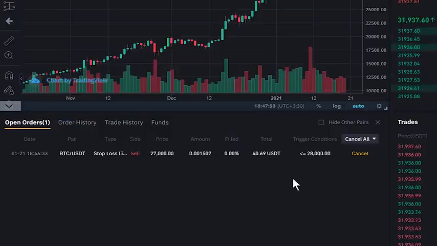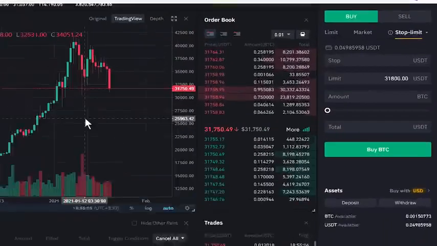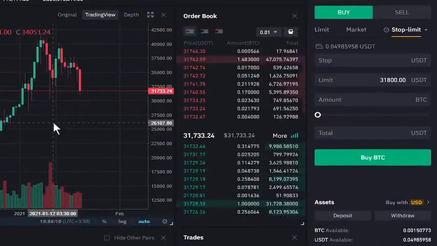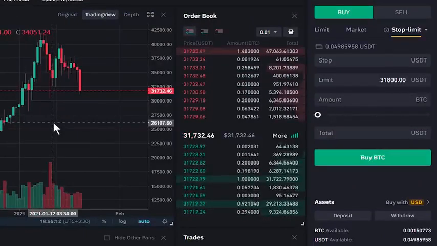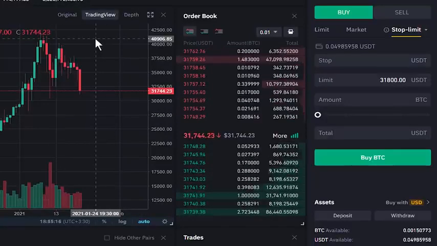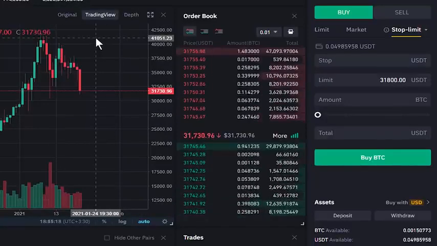So actually you sell your Bitcoin somewhere near the stop price when the market is calm, and when the market is highly volatile, maybe lower than that level, your order gets filled. That's why we set the limit price lower than the stop price. A stop limit buy order is useful, for example, when you forecast the starting of an uptrend, when the price possibly breaks a resistance level and you think after breaking that the price is going to advance.